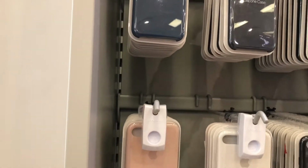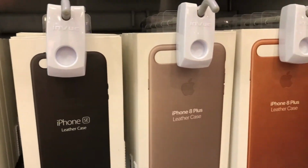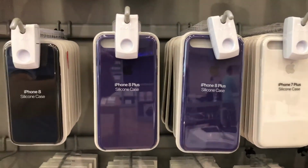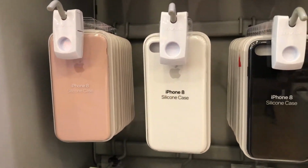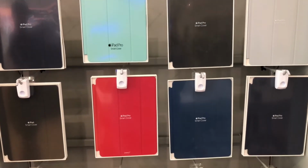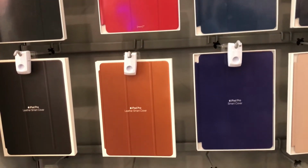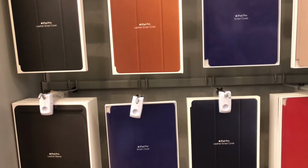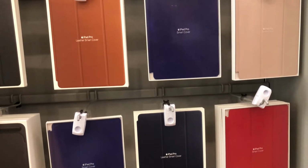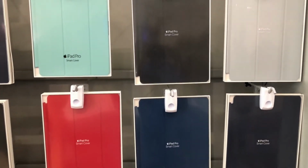I'm just gonna speed through some of these cases because otherwise this video will be so long. But yeah, here you can see some of the cases. Again, you can look online for a lot of these cases and you have a bunch of cases to choose from. Very wide variety. Here you can see some of the iPad cases, so different types of iPads, different cases. Again, you have a big variety to choose from: different styles of covers like book covers or folio covers, leather colors, silicone covers. So yeah, go to myiStore.co.za to see online all the different things that they have available, or you can go to your iStore.